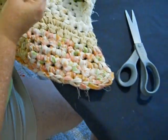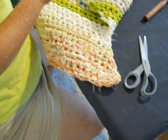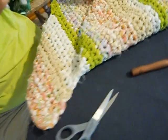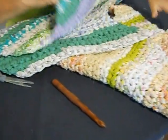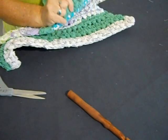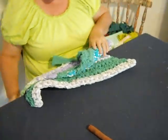Okay? So we're going to show you that, and then you're going to do the same thing on the front of the fish. Here's the other fish, and here's the mouth, the one that we've been working on, right here.